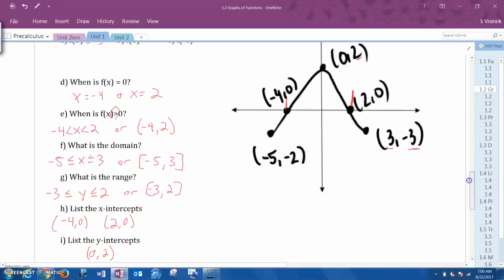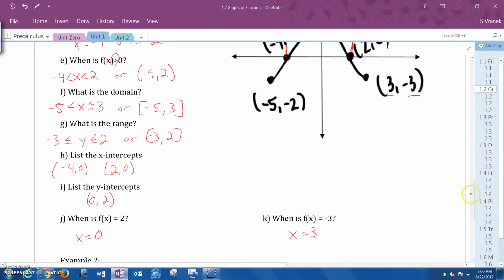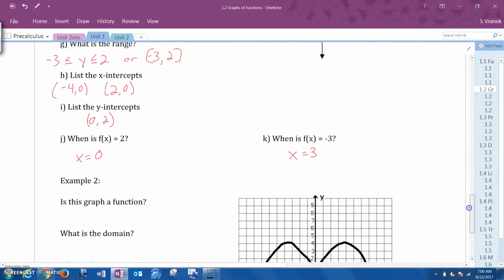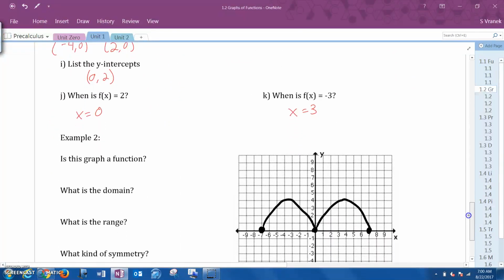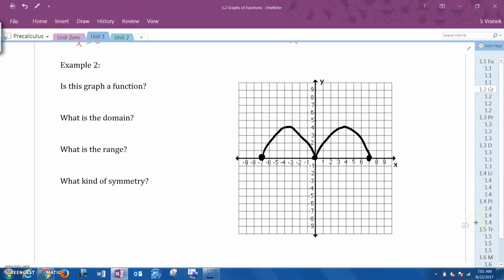Okay. So that is how you can read these graphs and go through them. Again, if I went too fast for you, you can always rewind and listen again. This down here is just another quick example. If you want, try to pause your video before you go on if you want to try it. So first off, is this graph a function? And we would hopefully say yes, because it passes, if you guys remember, the vertical line test. So to do that, you just draw a couple vertical lines, and it has to only hit once.